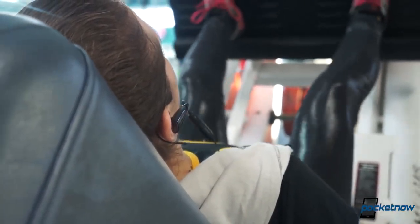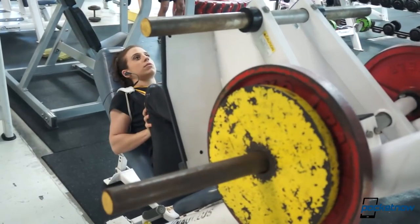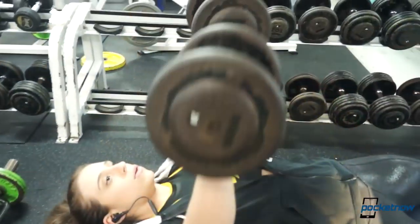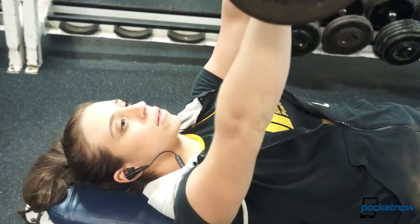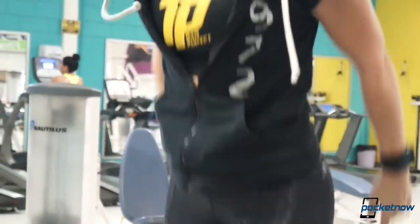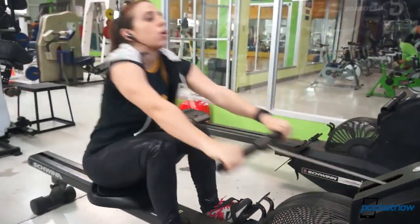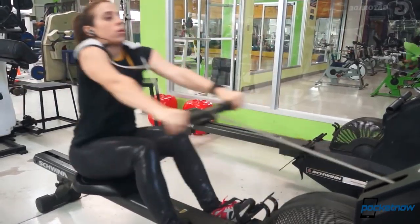Whether you're running or hitting the gym hard, the most important thing about this headset is that it doesn't really get in the way of your posture. Most competing headsets make it uncomfortable for you to lay your head on the bench when you're weight training, but this design has proven to be rather good in that particular scenario. We all know that you can invest a ton of money when it comes to fitness gear, so if you're starting out, I'd say the Inatec BH1001 Bluetooth Headset is a good way to start — as long as they fit well.